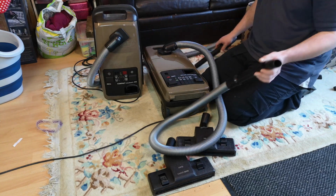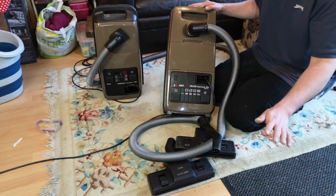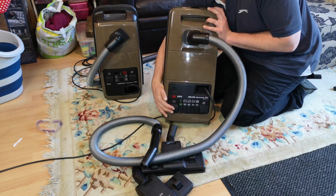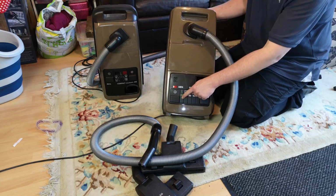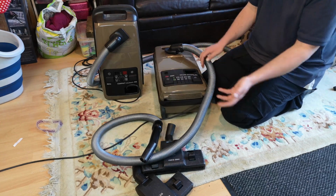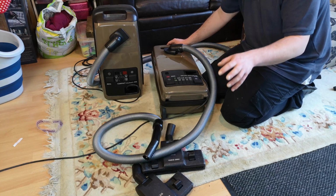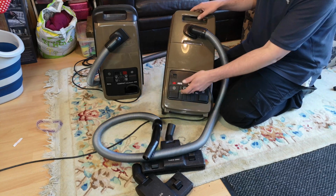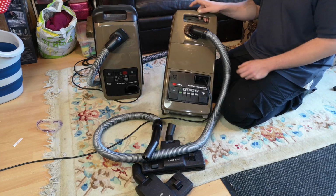Both seem pretty much identical on full power as well, and I did forget that this one, again for the economical drive, even back in the 80s, if you put that on 750, as soon as you turn it on, the on button is linked to the economy button. I had to put the little rod back in and it will just push it down regardless, every time, just like a slightly older Henry, not really old, not even middle-aged I'd call it, but you know, the autosave Henrys, this did it before. This didn't have a PCB to break either, which is nice.